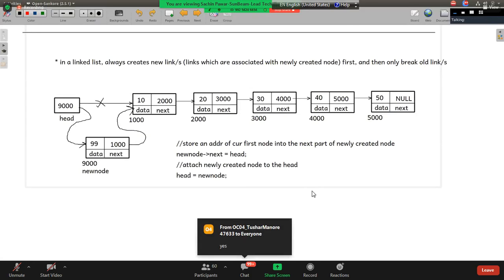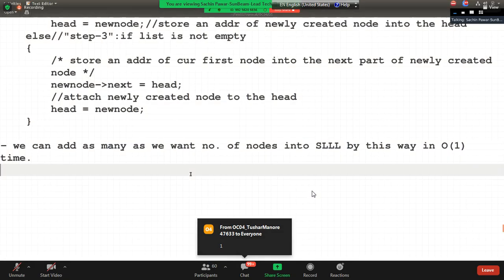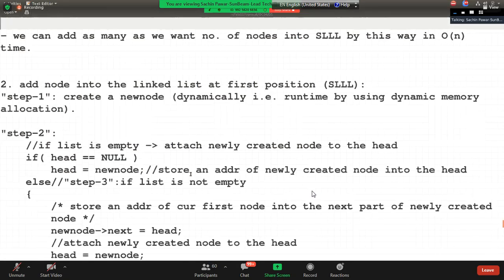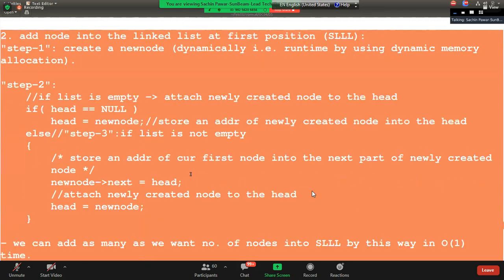Sir, but what about the addition operation? Add last operation is order of n, which is not efficient. But what about add first operation? Add first is efficient, because it takes how much time? Order of one time. Hello guys, have you understood this? तो यहाँ पे array का limitation क्या हुआ है? Overcome हुआ है, right? Have you understood the second way? आपको second way समझ में आया क्या?